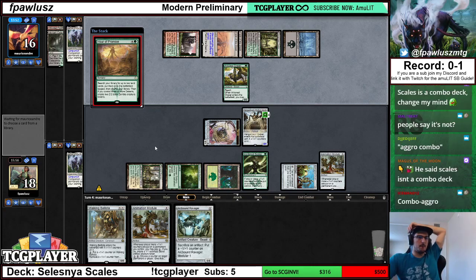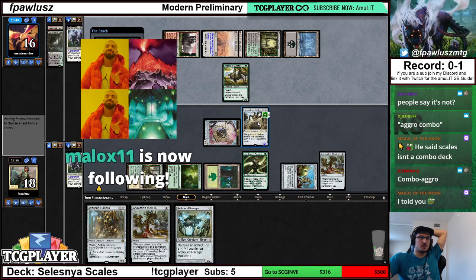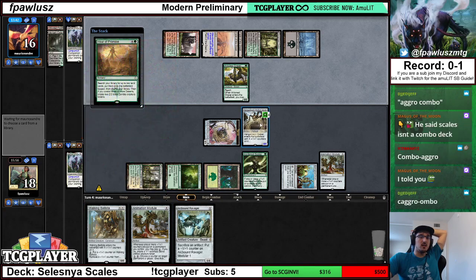We have lethal, right? We play Ravager, Ballista, that's 2, 4, that's 4, that's 8. Yeah, we have super lethal, right?